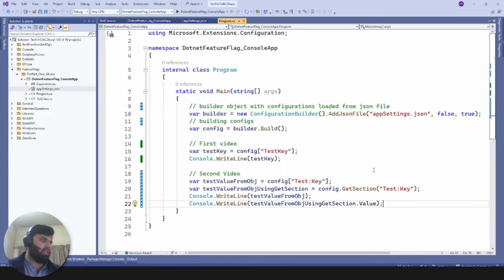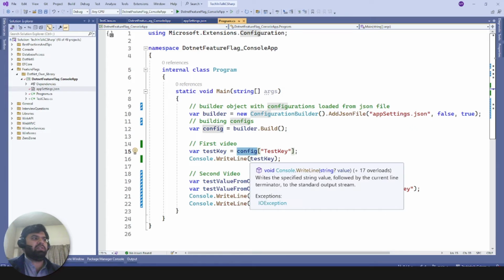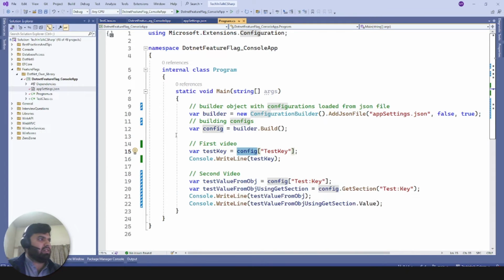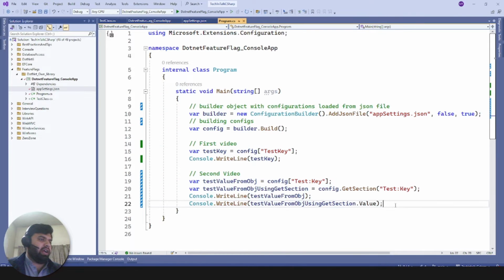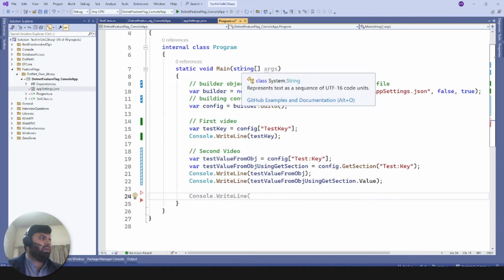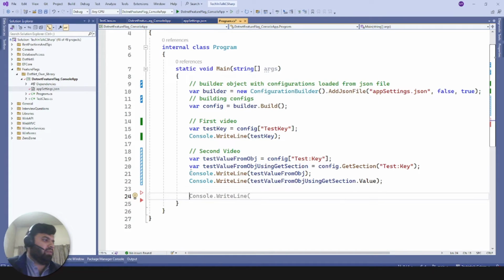Now the third thing, how we can access those configurations from within some other file, some other class, not inside the main method. So this is not an ideal scenario because the main method is the starting point of your application. Normally we initialize the main object, the layer object of the application from within the main method, and the rest of the objects play within that main method.